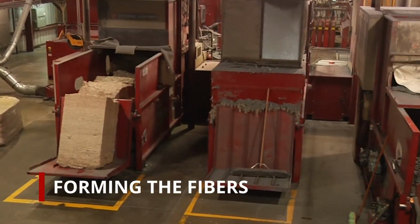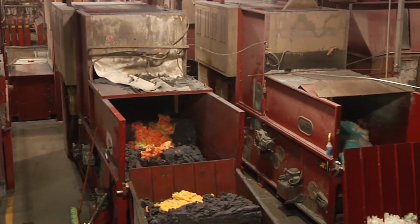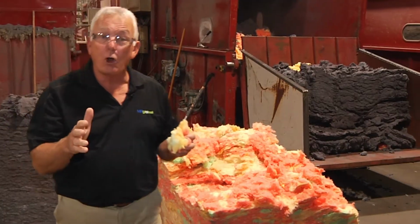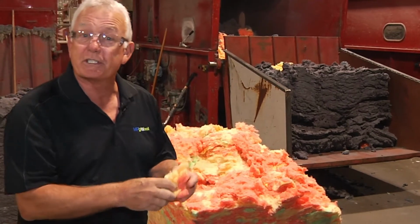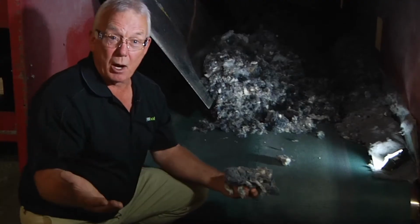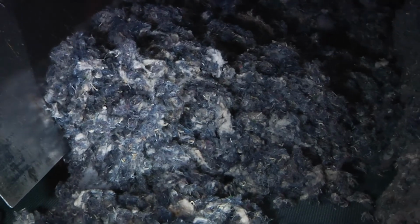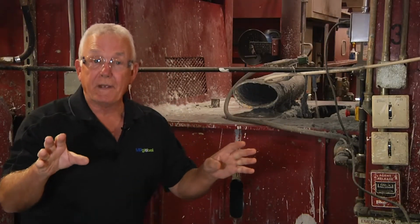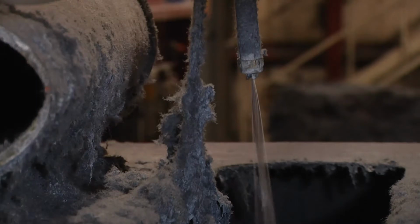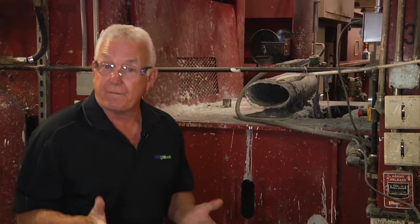So each product has an engineered and tested formula of fibers that are continuously fed in these various hoppers. Now, to further open them up and to blend them together to the designed recipe for the final product. The fluffier we make the fibers, the better they are for our process. Each product we make has a certain performance spec and precise formulation and material calculation that results in the end thickness and density. In one of the last phases of the blending process, we're going to add our antimicrobial treatment to the fibers that inhibit mold and mildew growth in our final products.